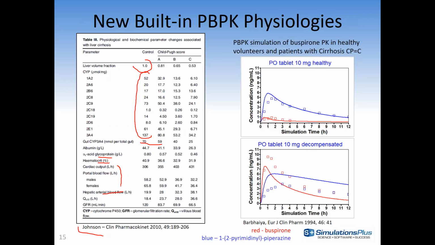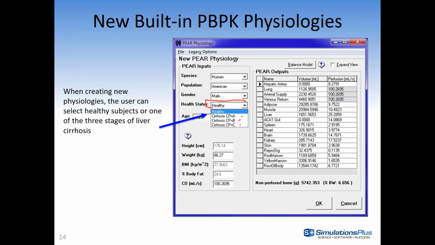And those of you who have attended our advanced DMPK workshops actually went through this example by manually making these modifications. So you know that you were able to do it also in the past by going down the list and manually changing the specific parameters in the physiology to account for the hepatic impairment. Now you will be able to do it within a few seconds by simply selecting the specific physiology and having the program make all those adjustments for you.